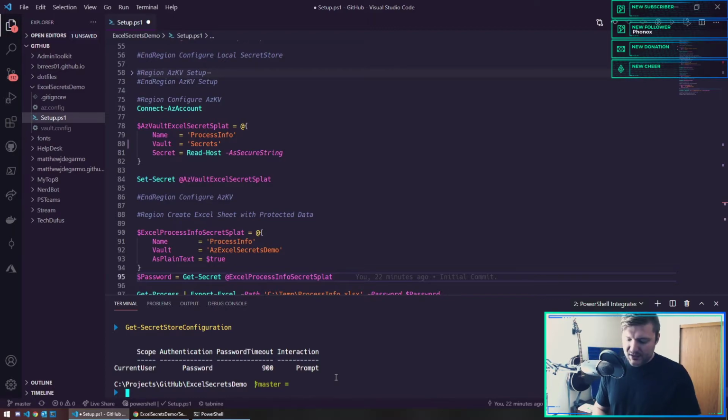But I wanted to use this export Excel temp function, and this function takes in a password. I guess I'll try this because I know it's not going to work.